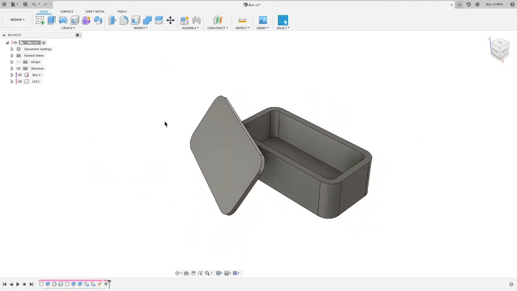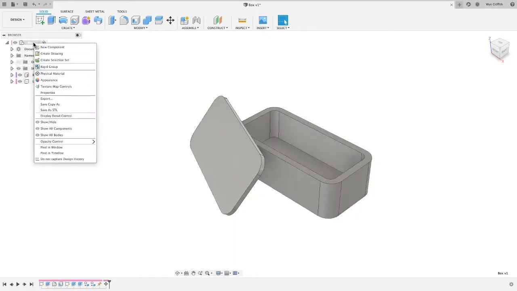The other thing that we want to do is give it an appearance. So at the highest level in this file, actually, what you can do is here. You can apply physical materials, especially important if you wanted to do simulation, stress analysis and things, or you can simply change the appearance of something.